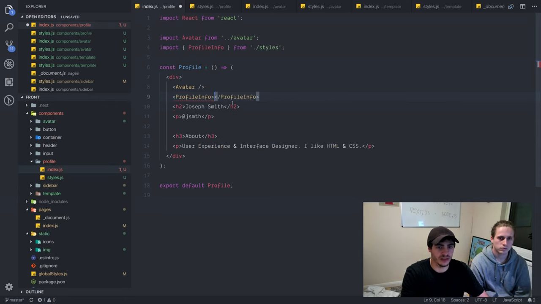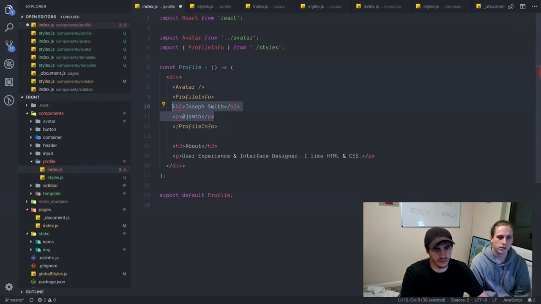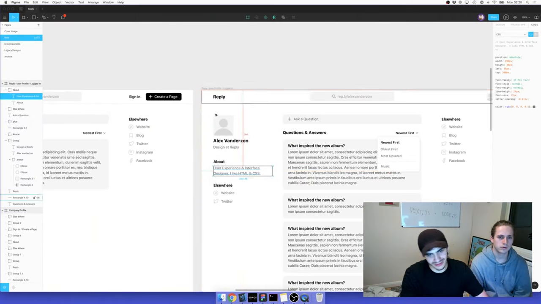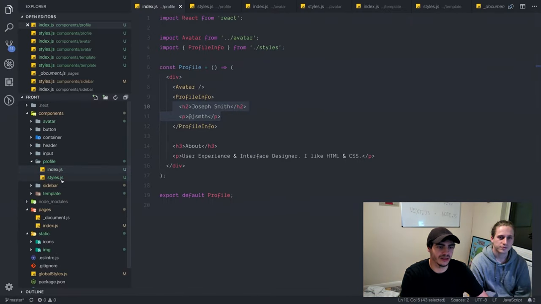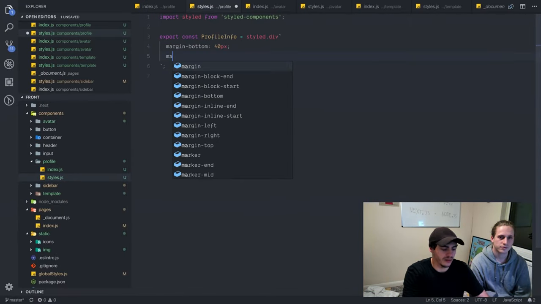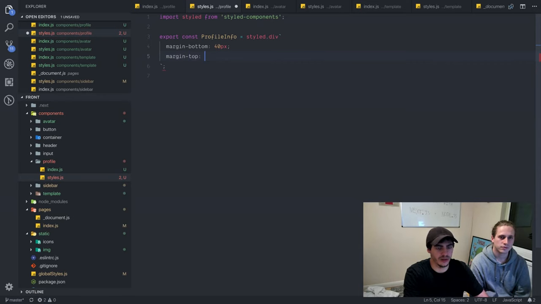We might even need to have margin top on it as well to push it away from the avatar. Okay, yeah, you're probably right. Just a little bit. 8 pixels. Margin top, 8 pixels. Yeah.